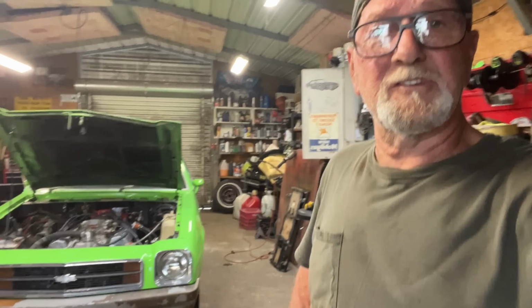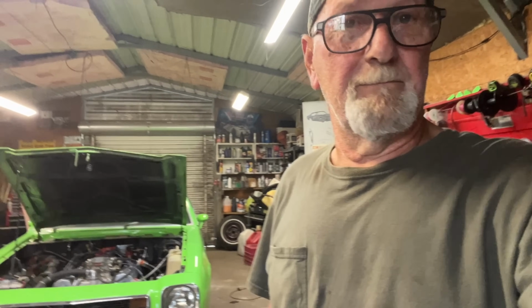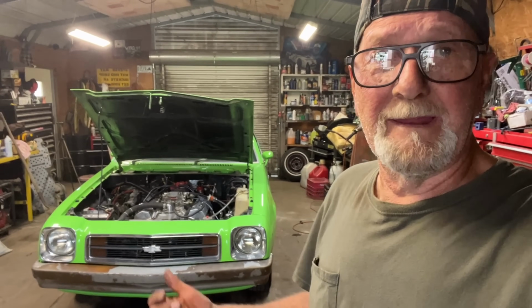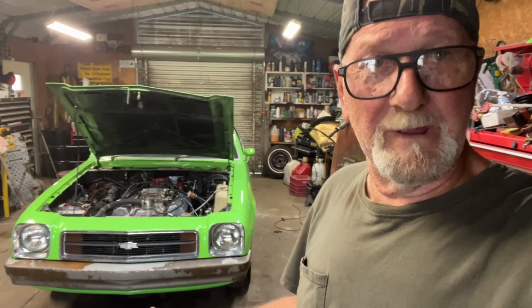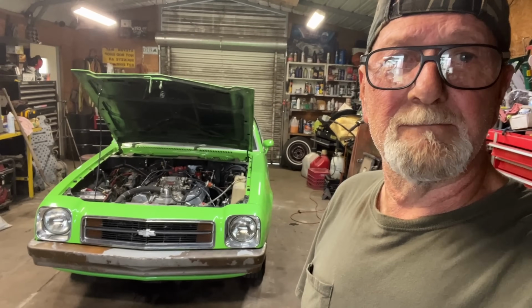I used to own this car. I bought this car and brought it home. And I've done a lot of work to it, put aluminum heads on it, stuff like that, and made it kind of what it is, out of a street car into a drag car, but it's still semi-street. But let me show it to you.